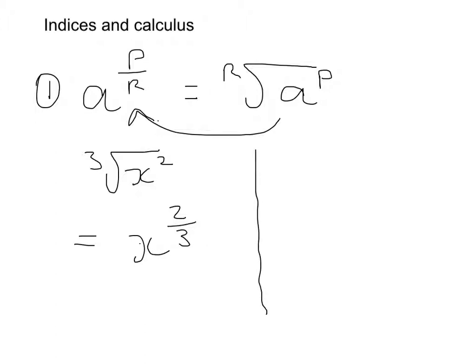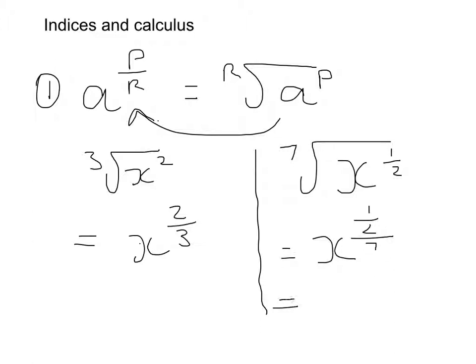Okay, here's another example of what I'm talking about in that connection. Let's have a look at the 7th root of x to the power of a half. Now, to convert it to index form so that we can differentiate it, this is what we would do. We write down the x first. Now, the power is a half, and the root is 7, isn't it? Okay? So a half divided by 7 is 1/14. Alright, so that's equal to x to the power of 1 over 14.